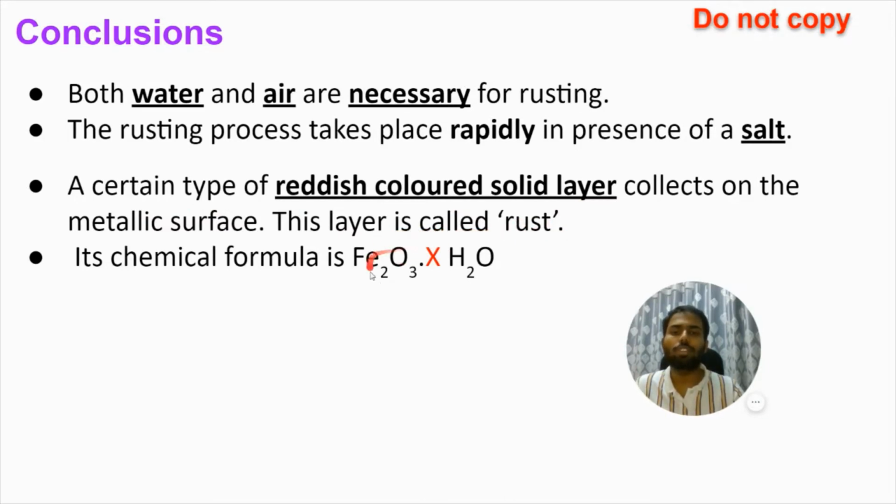Okay, और उसका केमिकल फॉर्मूला क्या है? Fe2O3.xH2O. x का मतलब कि यहाँ पे कोई भी नंबर हो सकता है. It could be 1, it could be 2, it could be 3, it could be 10, it could be any number. Okay, it depends केमिकल रिएक्शन कैसे फॉर्म हो रहा है. Okay, और कैसे प्रोसीड हो रहा है. So Fe2O3 और H2O, ये दो अलग अलग मॉलिक्यूल्स नहीं है. Okay, this is one big molecule. The molecule of Fe2O3 and H2O both are combined. Okay, और कितने H2O के molecules होंगे that depends on the reaction.